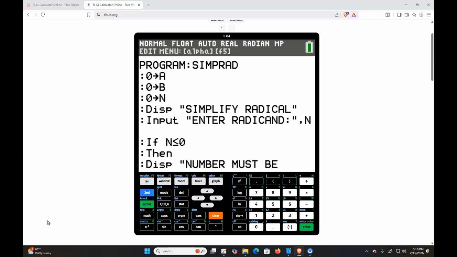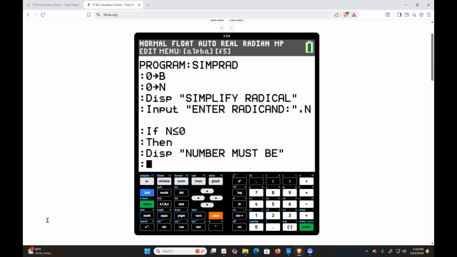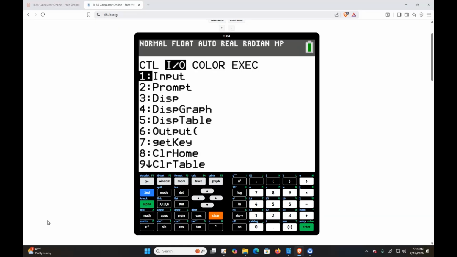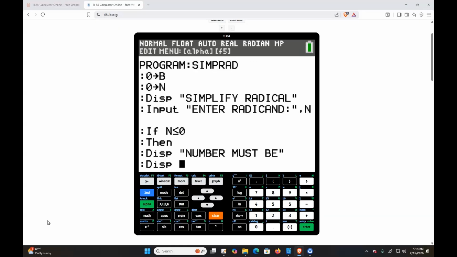I'm going to run out of room, so I'm going to start another line. Display again. Positive. There we go.